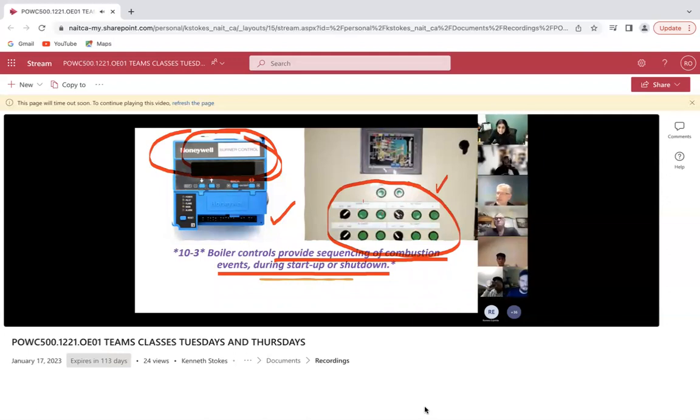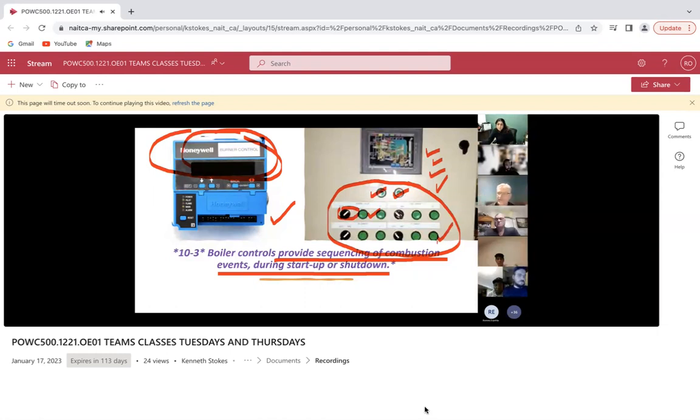Turn on the power, follow the checklist for startup. You're going to push one button, something's going to happen on the panel. It'll tell you to push the next button. Something's going to happen on the panel. It'll tell you to switch something else on. Something's going to happen on the panel. You'll hit the next button. You'll do everything in sequence, and you'll be part of the startup.